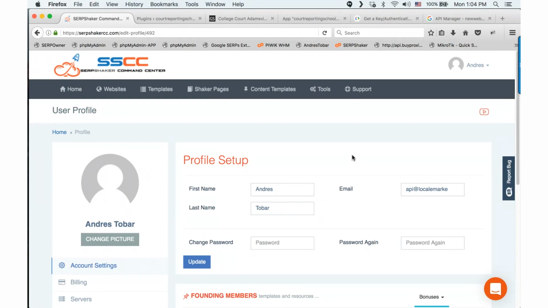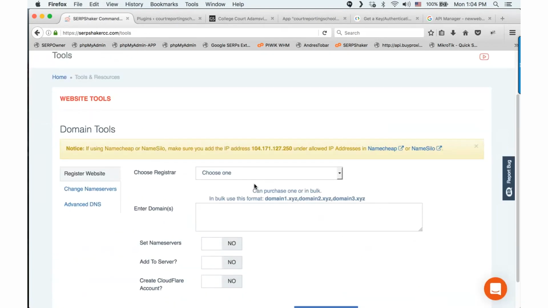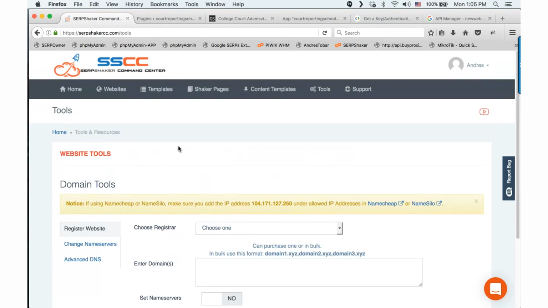So just stagger your domain registrations. Don't do it all at once. I know that going under domain tools, it's as simple as comma separating them, or I think putting them each on a new line. So it's tempting to do a bunch of them at once. But don't, just do one at a time. You can still create the Cloudflare account and do all that, but just do it one at a time as opposed to all at once.